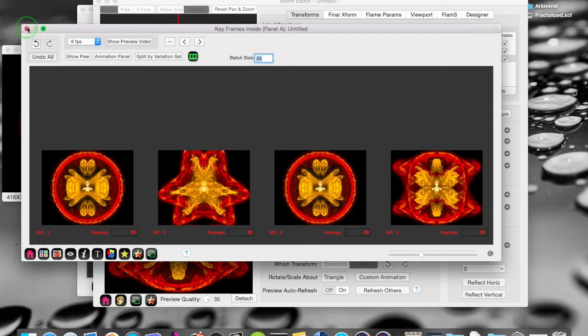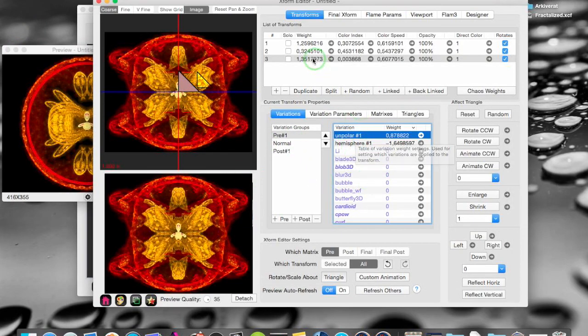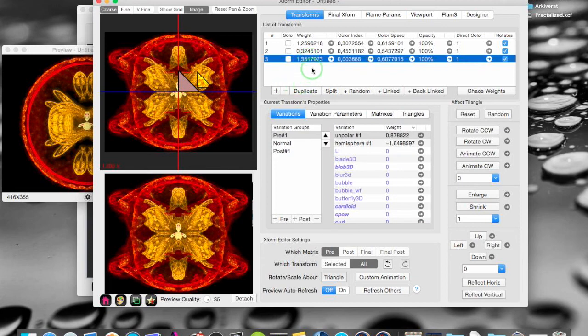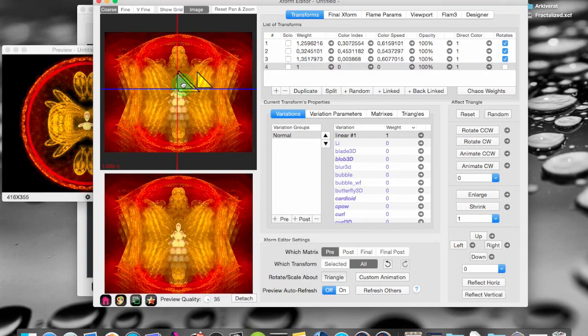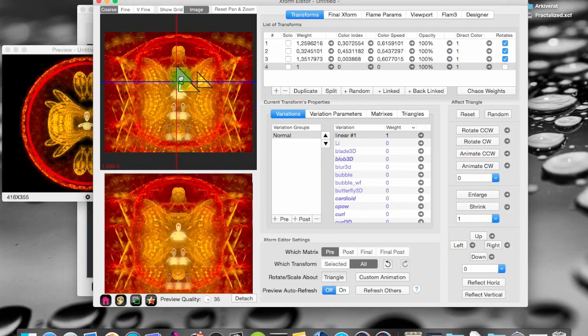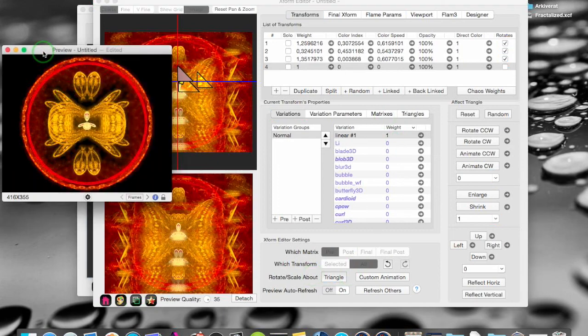There. I will show you later why I copied this first one. You will see that. Now from there, let's make another transform. We bring in a new transform there, and we change that. When you make a new transform, it's always a linear as preset. So let's move this about to get those linear patterns. And move stuff about, and we make another keyframe out of that one.